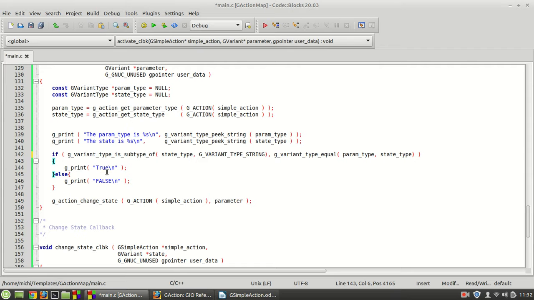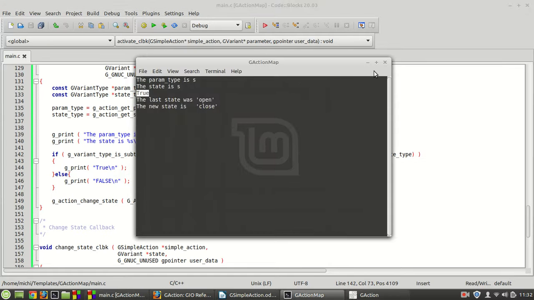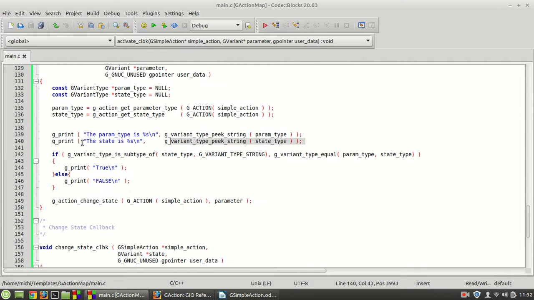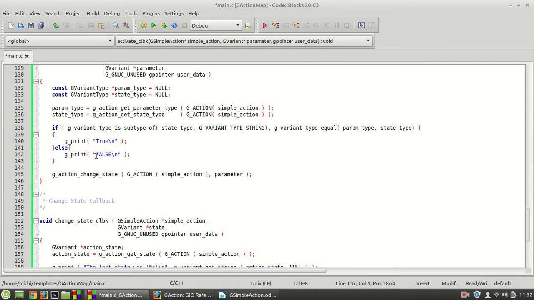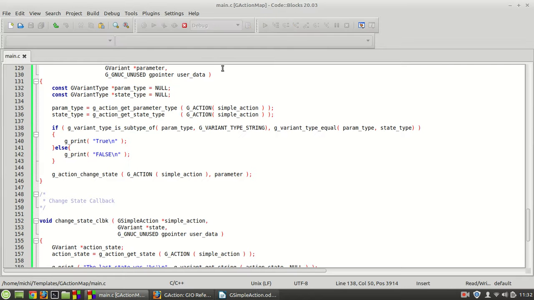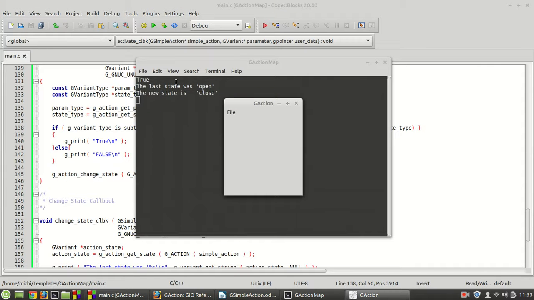At this point we say if the GVariantType is a subtype of G_VARIANT_TYPE_STRING and those types are equal, then it should print true. And it prints true, which is fine. Now let me remove these two lines here because we don't need them, and of course we should check the parameter type, not the state type, because that one should match, and it says true.